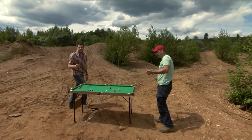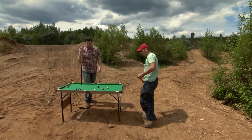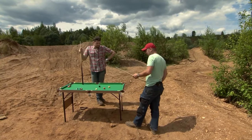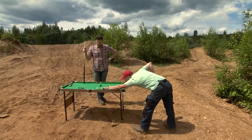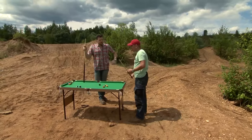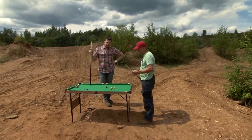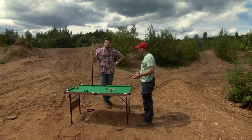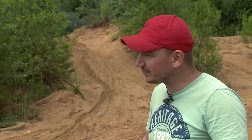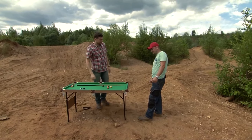You see, we are here not to play some children's games. It's just, after the disappointment of the potato cannons, we decided to move on to more serious things. And we've been thinking long, what would be more interesting to shoot with? So we came to the conclusion that billiard balls would be really fun, right? Yes. This is the story so far. This, of course, is not serious, yes?